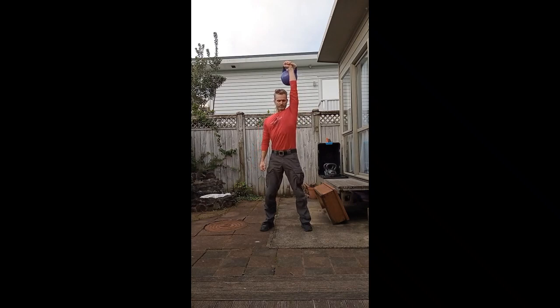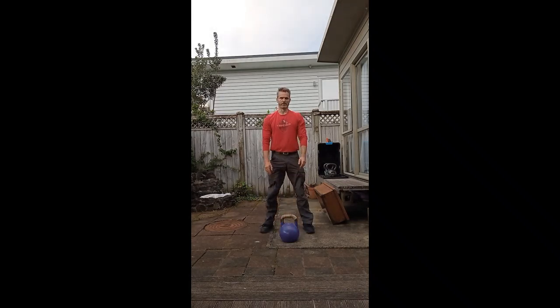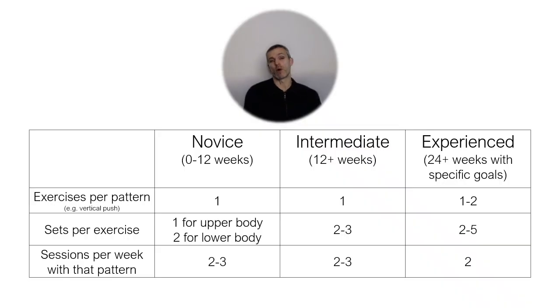Also, it's quite feasible for me to keep going through this for potentially a few minutes. And as I do that, I'll be going through the zones 2, 3, maybe 4. And the stronger someone is, the more they could use this kind of training to actually tick off zone 5, quite potentially as well, and certainly zone 4. So we absolutely can combine different stimuli for time efficiency, for example. Please note, just as a disclaimer, this is not exercise instruction or prescription. In practical terms, for the vast majority of people, one exercise per movement pattern, so vertical push, for example, horizontal pull, is going to be sufficient.